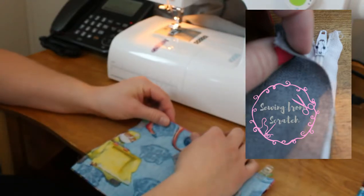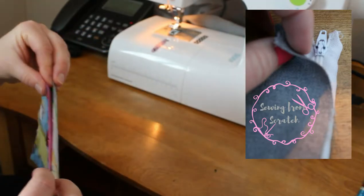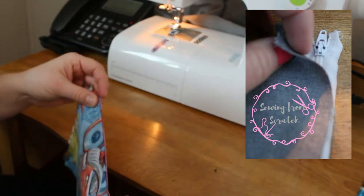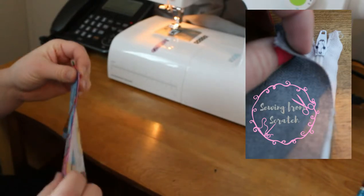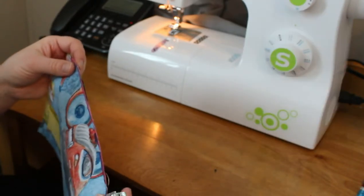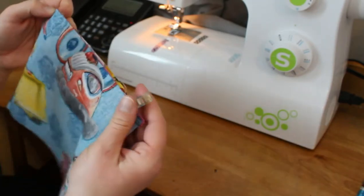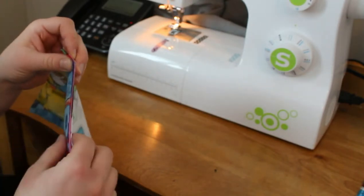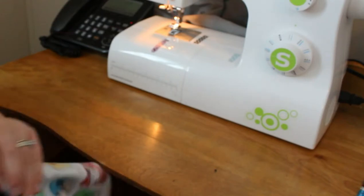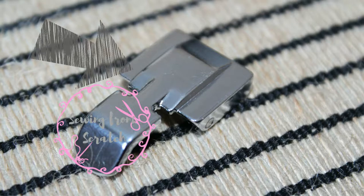What you need to know when doing a zipper is the zipper will be sandwiched between two pieces. If you're just doing a single layer, have the outer piece and your zipper right sides together. You can pin or clip in place. Since this is a pretty small zipper — I think it's seven inch — I'm just going to clip on one side. Then you take it to your machine and feel where the zipper is at.